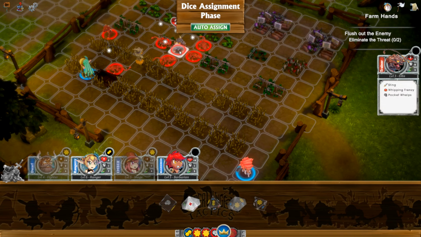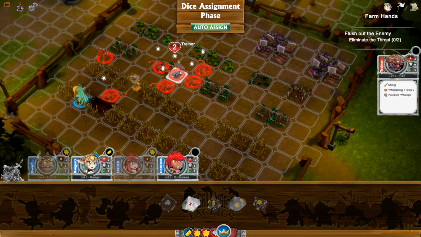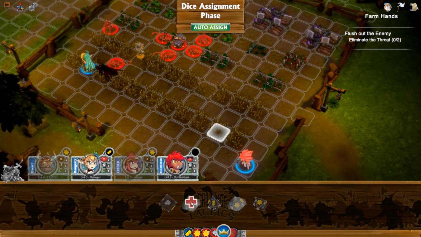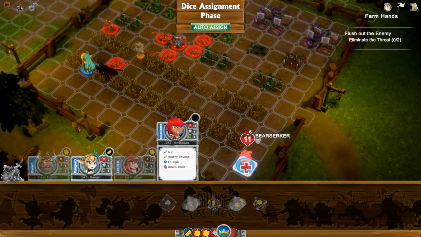Then health to... What is that? Oh no, another one. Did he just summon guys? Does he have the ability? Oh yeah, he has an ability called Pocket Whelps. Of course. So I guess he gets to summon those guys periodically. This is what we want to do. Everyone heal the Berserker.